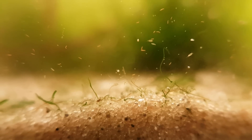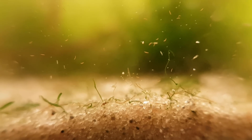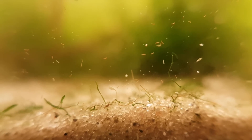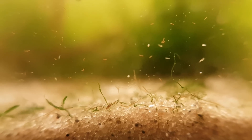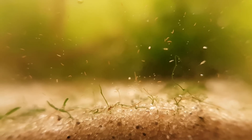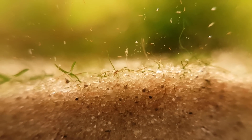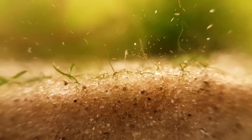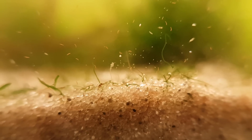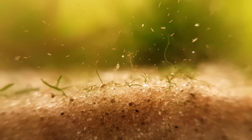Now let's take a look at all the animals that are living on the glass and in the sand. As you can see, there are thousands of little worms, possibly snails and crustaceans. Then I saw this thing. At first I was really confused — I just couldn't figure out what it was. I actually think this is one of those crustaceans which got caught by some sort of worm or tentacle, that or it's an alien.